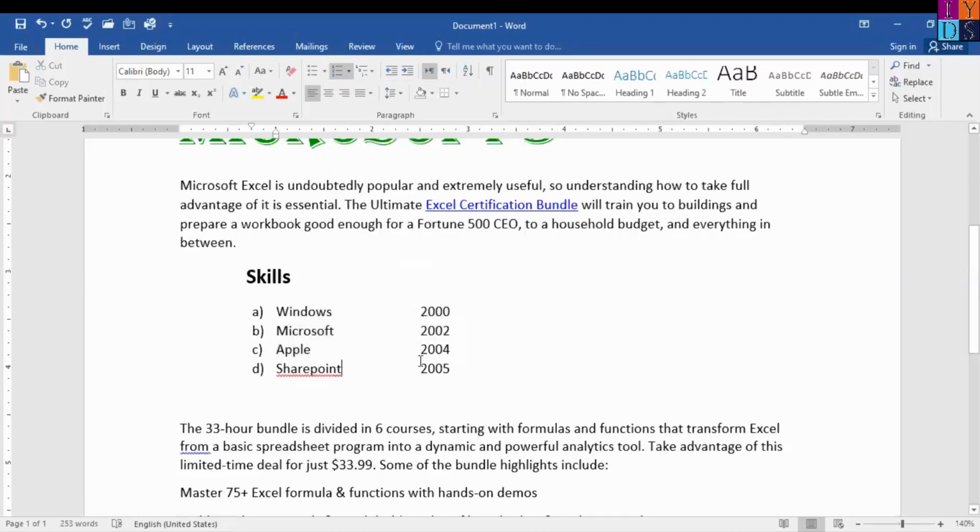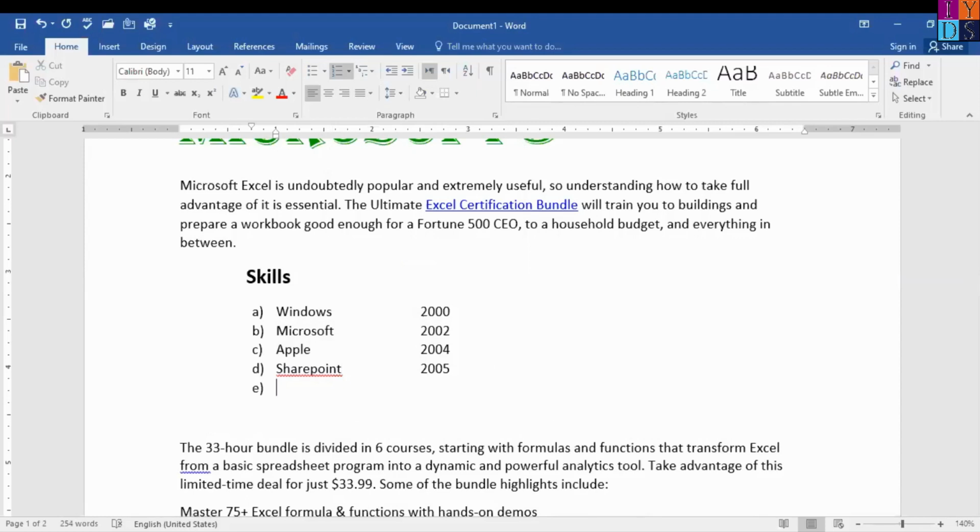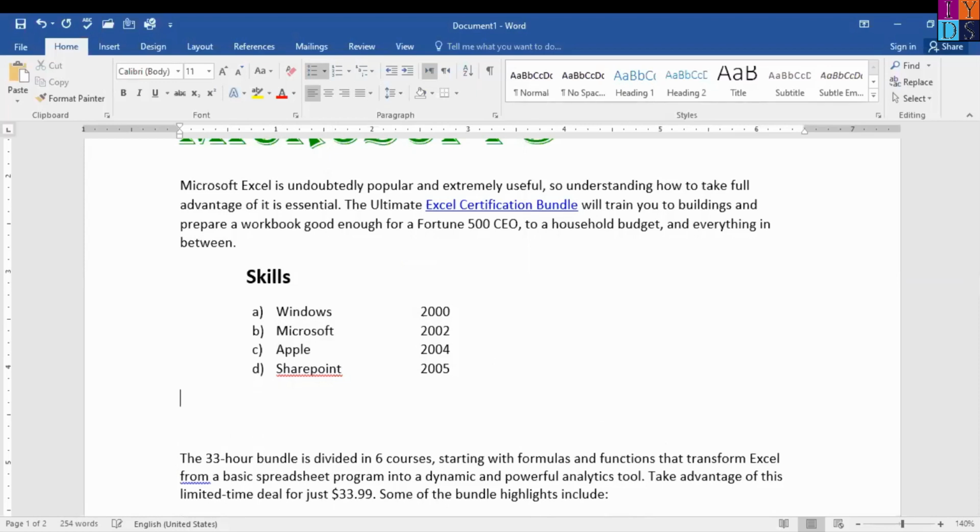See, the changes will appear. If you want to restart, just press Enter twice to remove your numbers or symbols.